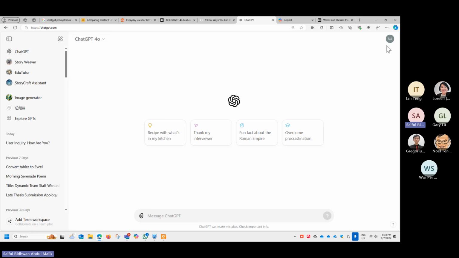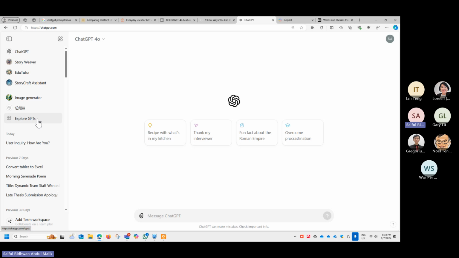When you log in, this is the first page that will be shown to you, and you have the option to change the model. Also on the left side, you can create a new chat. These are some of the history of ChatGPT created by many communities, and they have certain purposes.